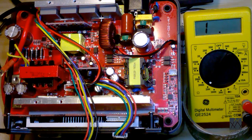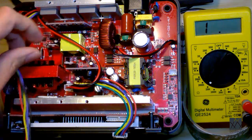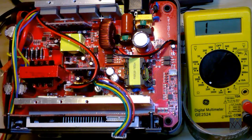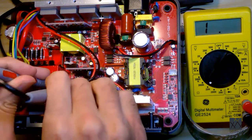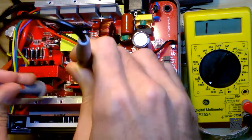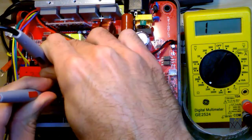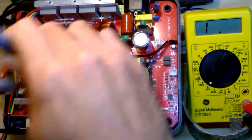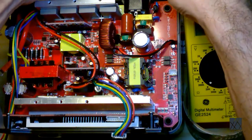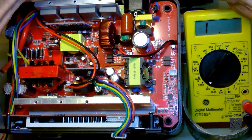You can also do the same thing to the charge input. Now I happen to know that this cable here is the charge input from the solar. So I was curious and I probed across that. And you basically get nothing. Yeah, so it's basically open circuit, as it should be. Now on this unit I probed everything and I wasn't able to get any reading. And that's how it should be.